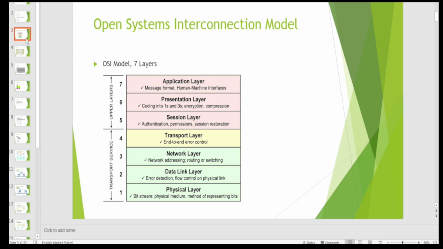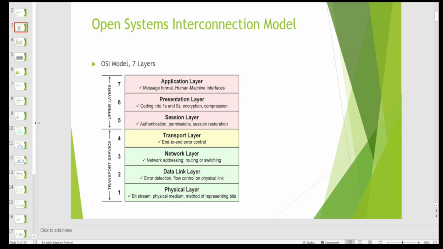The OSI model. The OSI model provides a framework for the communication protocols and the communication between two elements. That protocol has to be followed and is followed. In the OSI model, we have 7 layers: physical, data link, network, transport, session, presentation, and application. What are the functions of these layers, and how do we see them when the communication is exactly happening in a network? I'll tell you in the succeeding sections.